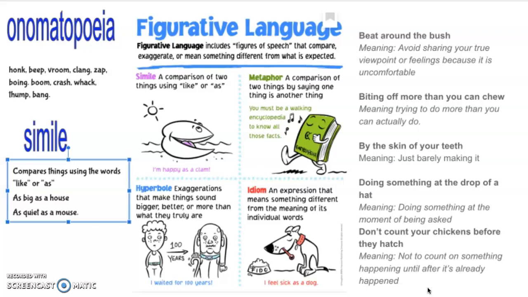The next one: 'doing something at the drop of a hat.' That means you're ready to do something whenever it comes up — you don't need a lot of time to plan, you just get up and do it right at the drop of a hat. Hats aren't really dropping, but it's an idiom. It's just a way that authors put in interesting sayings to make you more interested in what they're writing. The last one I have here says, 'don't count your chickens before they hatch,' which means don't count on something happening until after it's already happened. You're not really counting chickens, but it's just a saying to help us visualize and makes things a little more interesting — and that's a tool that authors use.